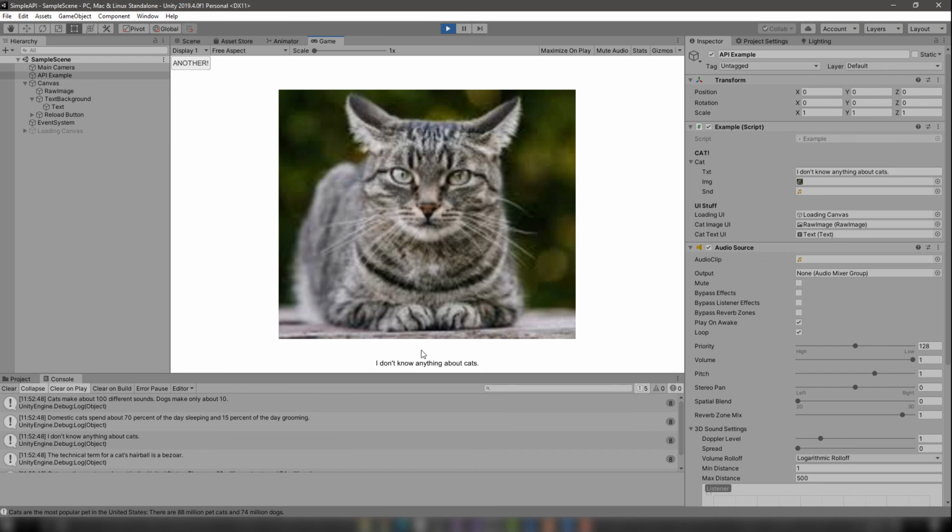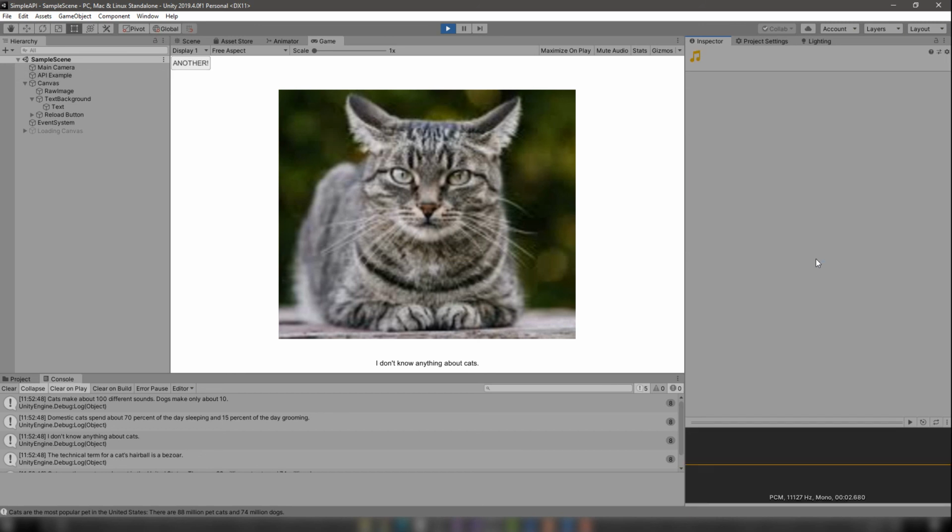I hope you enjoyed the SimpleAPI tutorial. I hope it's not being too boring or too long, and I hope you appreciate how cool this little tool is for dealing with HTTP requests. As you can see here, we have downloaded the audio for the purring, and we can play it if we want to, and you can play it if you want to.